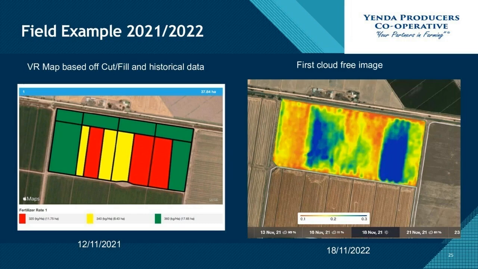So that's just kind of what we want. Now, a 10-meter image there a week later. So it's only a week later. You see the green is the higher rate, red and yellow we weren't real confident with, so we just had a bit of a go where we were. And we weren't too far wrong in where we went to.